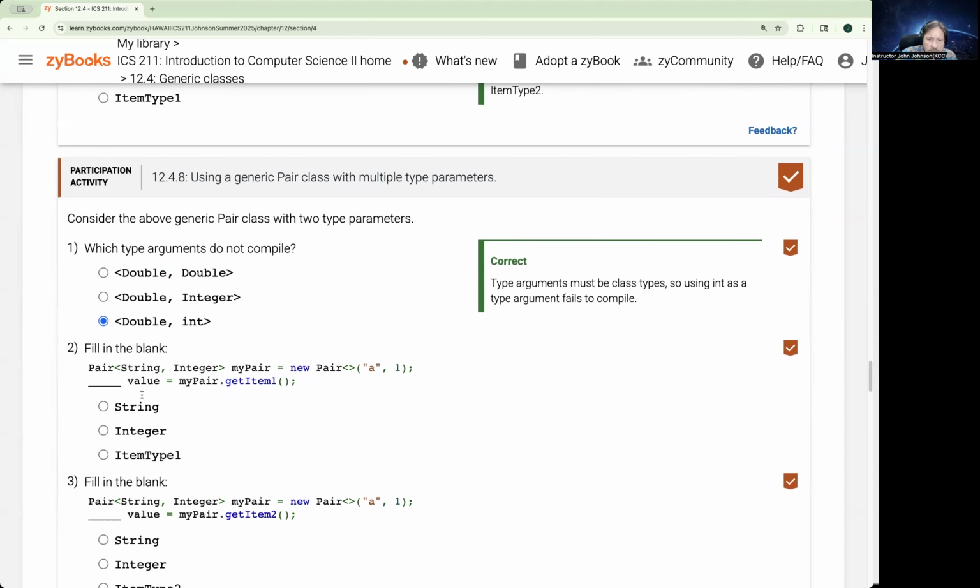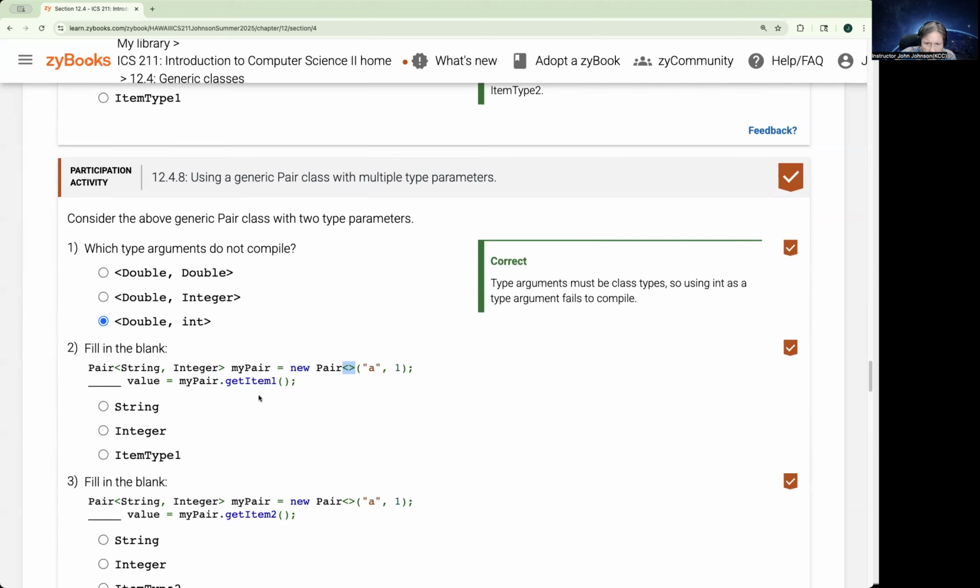So then fill in the blank. We've got Pair of String and Integer, myPair. So we're instantiating here, essentially. And here it's okay for this to be blank because it's going to infer this. So it knows that we're going to be using a string and an integer here. So what is going to be for getItem1? So we're going to myPair and we're going to get item 1.